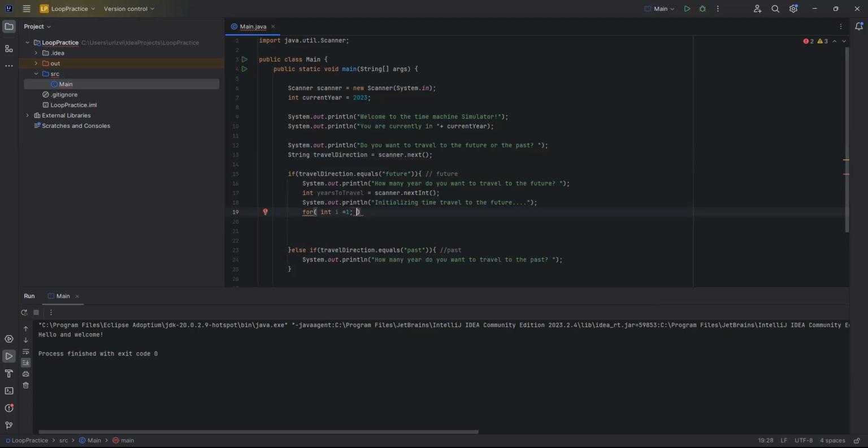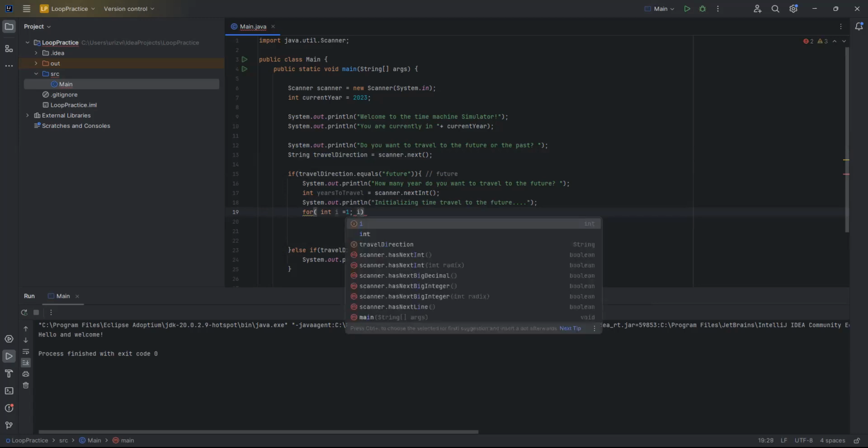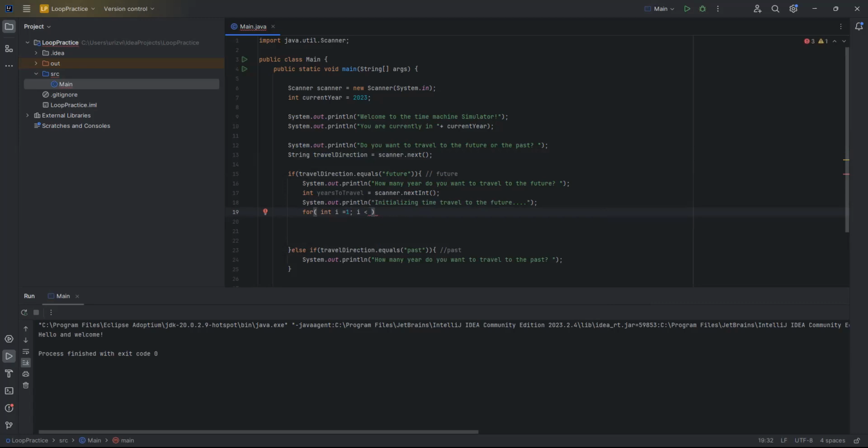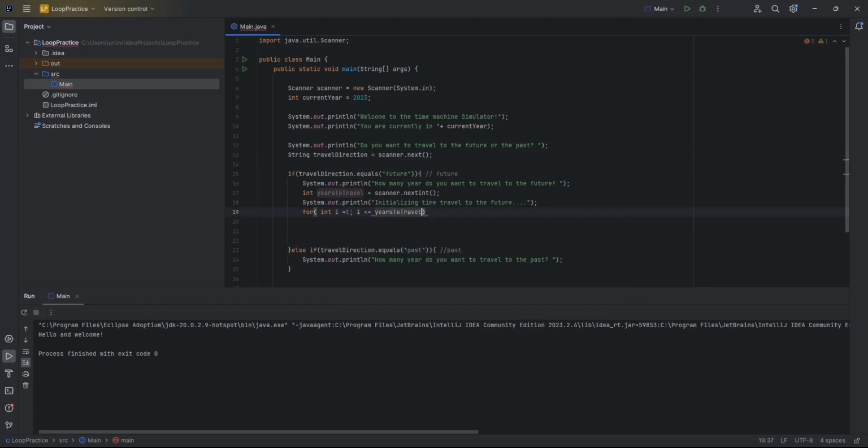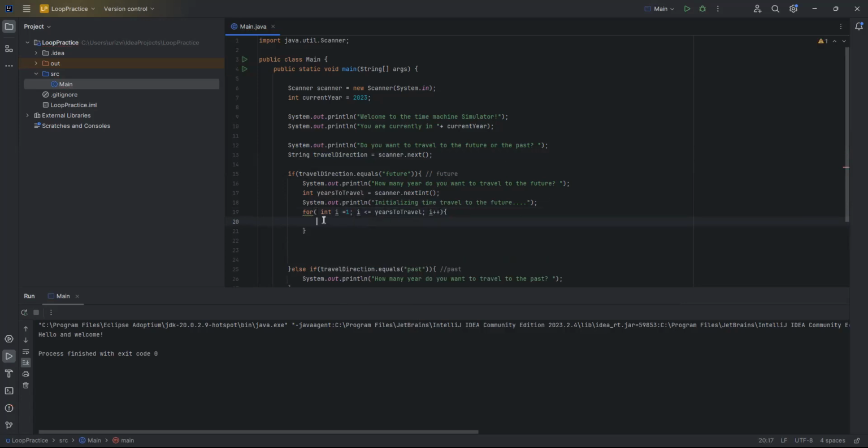You can start at 0, that's okay, but I'm going to start at 1, and we're going to go to i is less than or equal to, in this case, years to travel. And we're going to do i plus plus. Okay. So now we have a for loop. And that for loop starts at 1 and runs that many times, whatever the user enters.